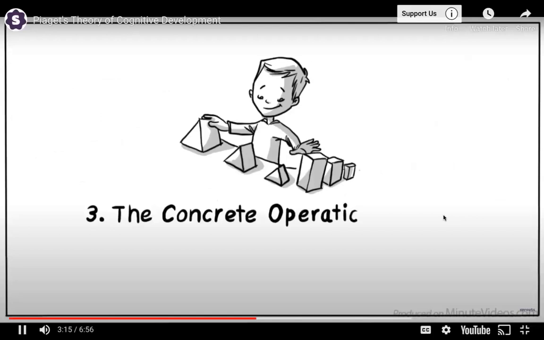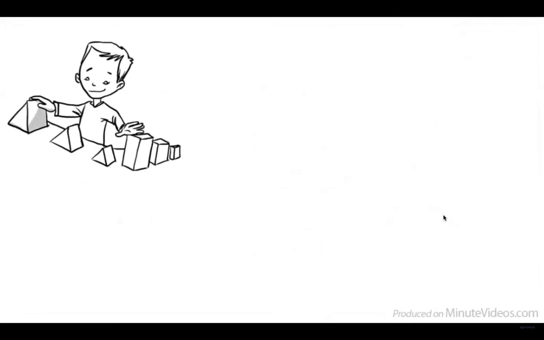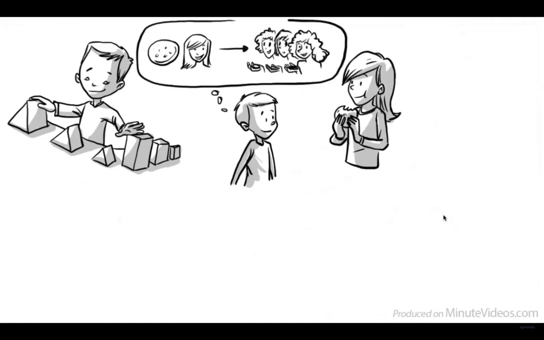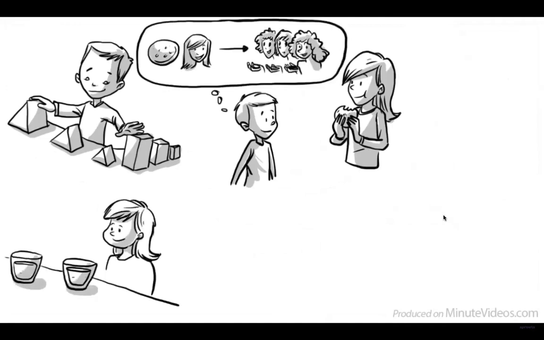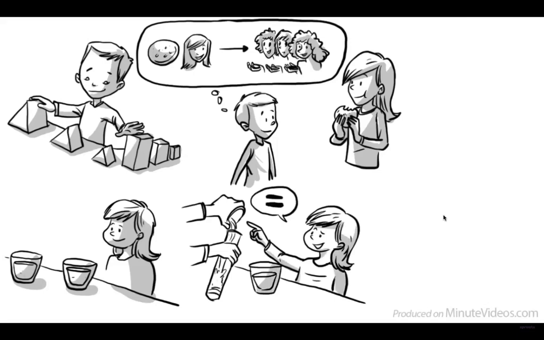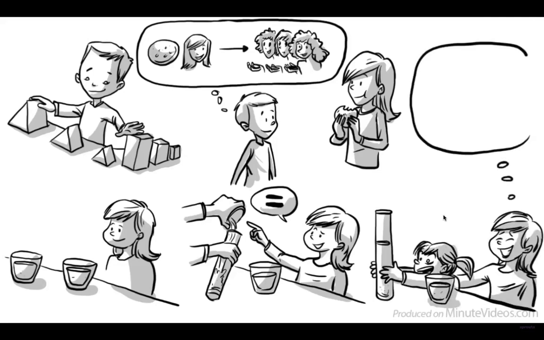3. The concrete operational stage, ages 7 to 11. We finally discover logic, and we develop concrete cognitive operations, such as sorting objects in a certain order. One example of this is inductive reasoning, which means that if we see someone eating a cookie, we can draw a conclusion and then make a generalization. And we now get the concept of conservation. We understand that if we pour orange juice from a normal glass to a taller one, the amount stays the same. Our younger sister will pick the taller glass, thinking she gets more. By the same logic, we only now can understand that if 3 plus 5 equals 8, then 8 minus 3 must equal 5.